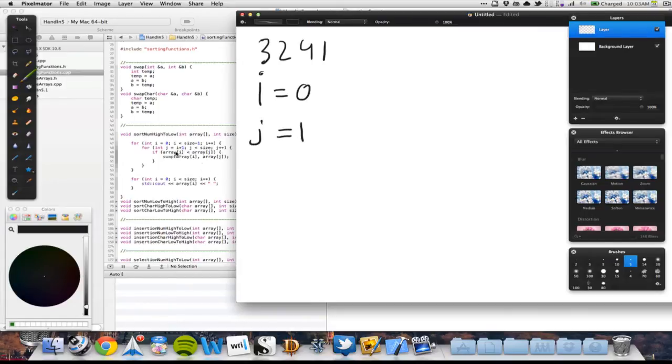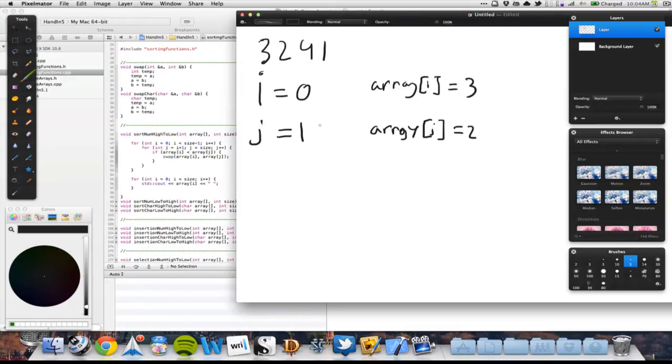Then we test if array I, which is 3, and array j, that's equal to 2. So if array I is less than array j, we swap them. This is not the case, so we will not do that.